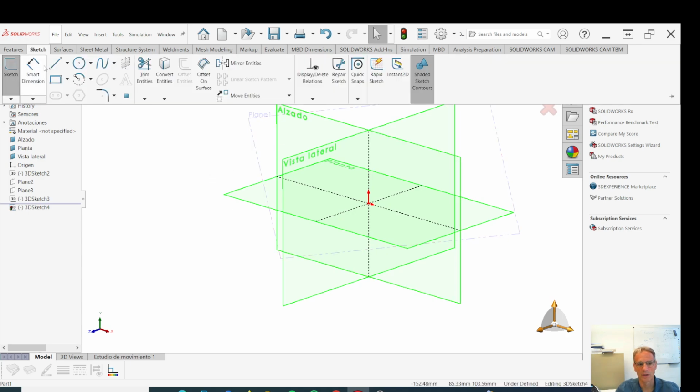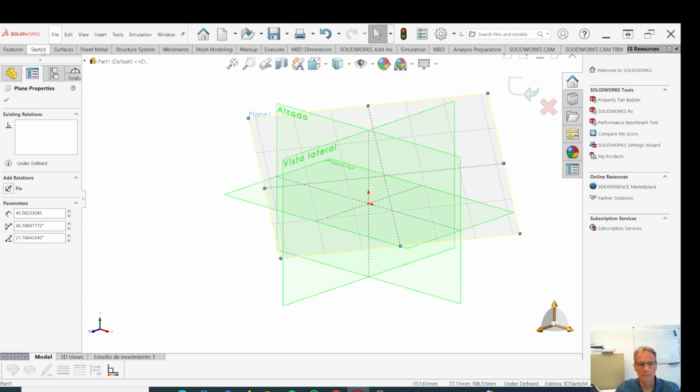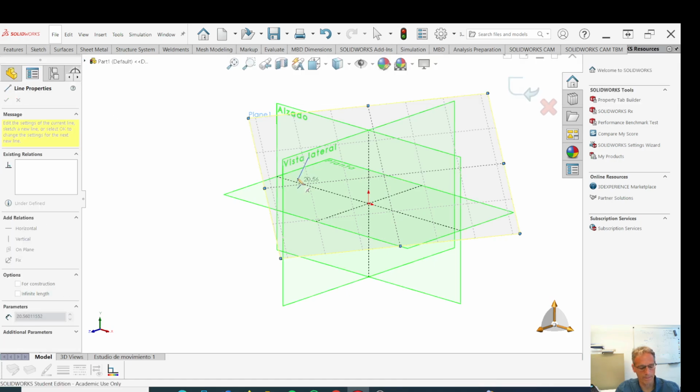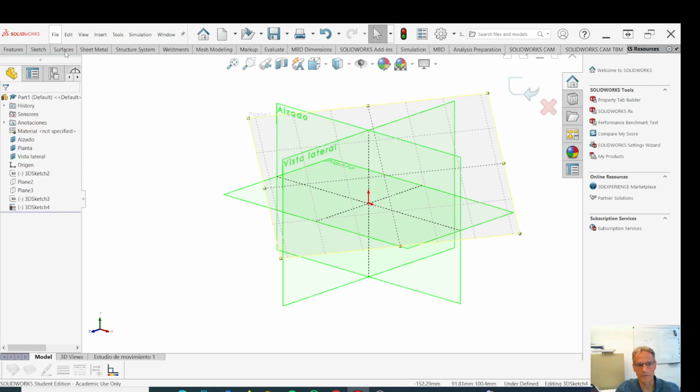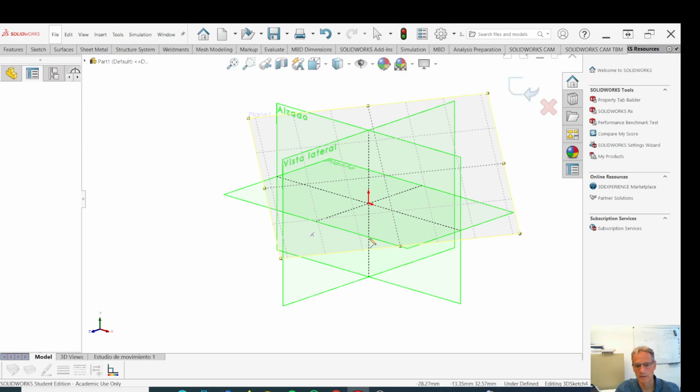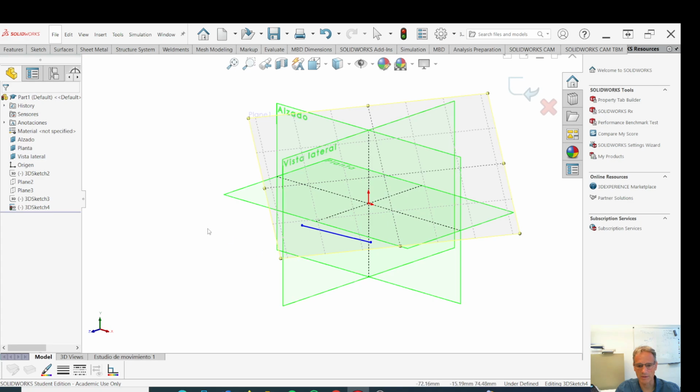For example, I will need to find the intersection line between this plane. No, if I'm going to use the top plane, I have to go somewhere here. I need the intersection line between this plane and the top plane.